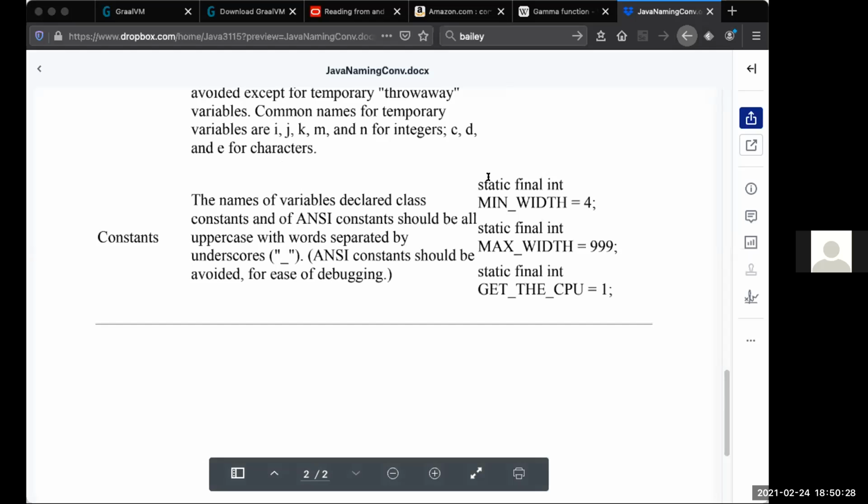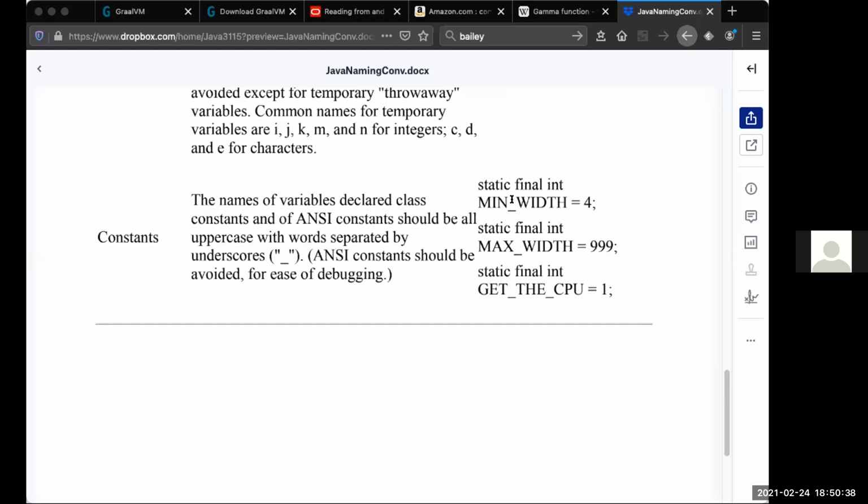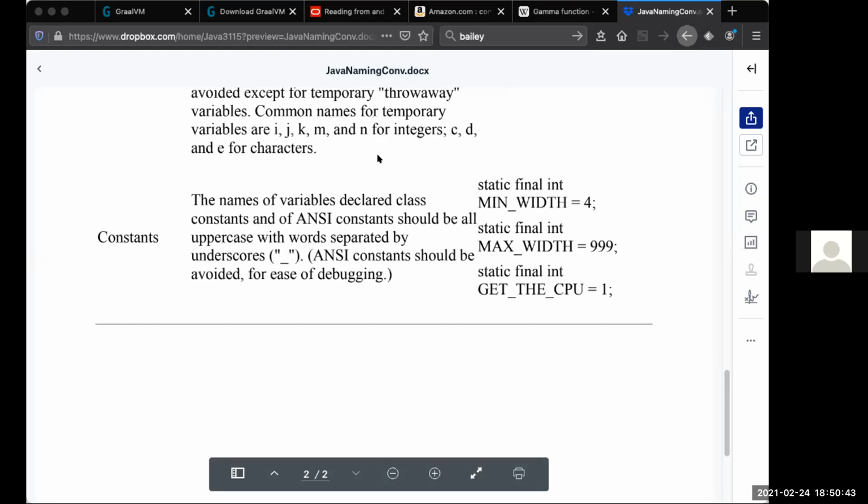So here you have a constant declaration, and the words are all caps, right? So every letter is capitalized, and then there's going to be an underscore between the separation of every word. So let me get to showing you what that means.